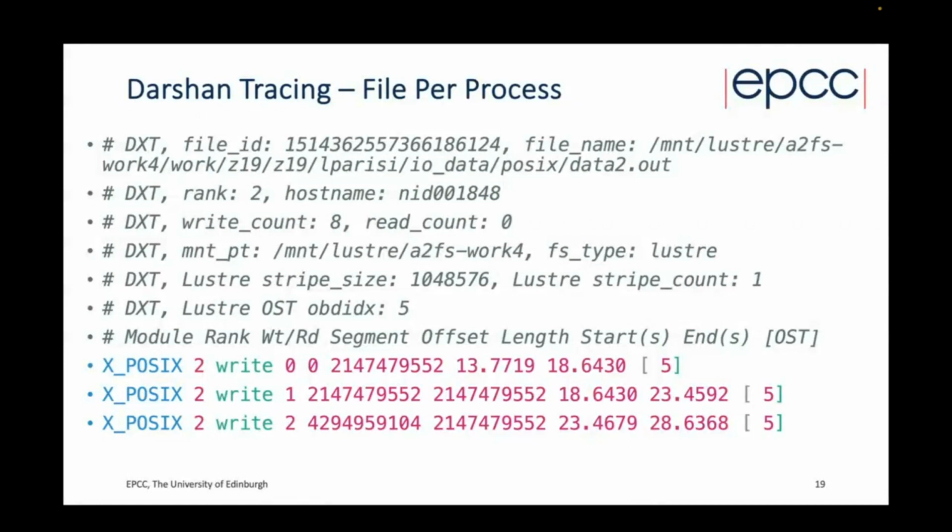It then tells you how big your write or read operation is. In this case, around 2 GB, so pretty big. And then it tells you at what time that write operation starts and when it ends. It then tells you what the OST is. We'll get back to this, but for the moment, just think of this as telling you which disk you're writing to. And you can see that all these calls on this specific file are writing to the same disk, disk number 5.